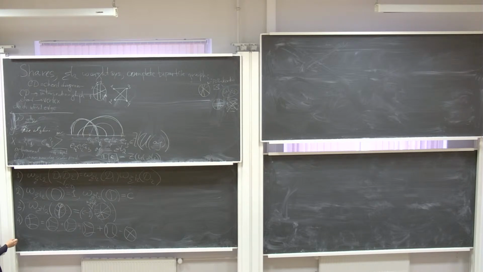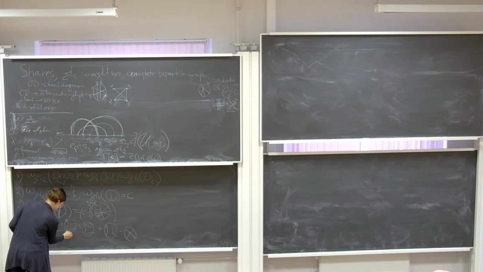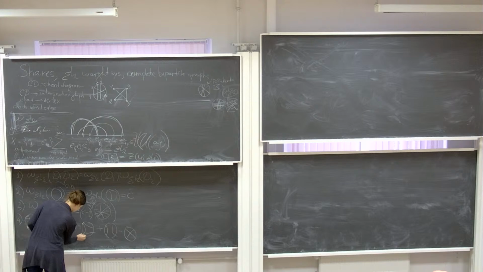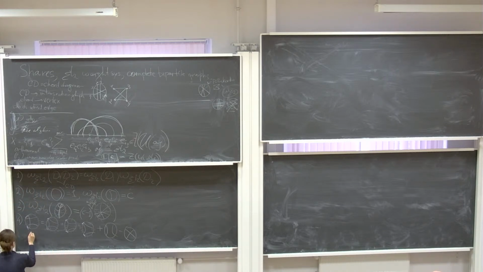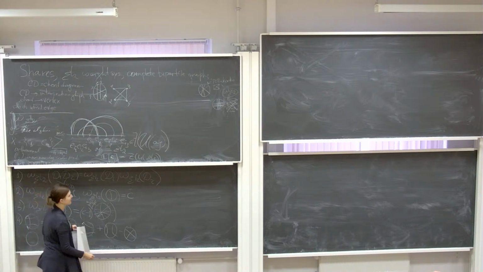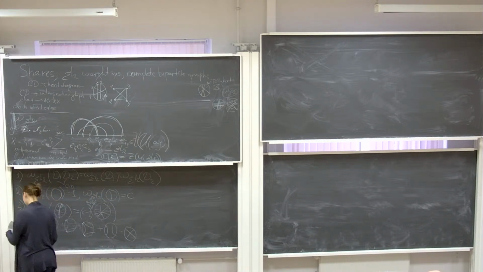You mean what is the product? Yeah, the product is given by the connected sum of two chord diagrams, and of course the connected sum itself depends on where you cut both diagrams, and the result will depend on the choice of the cutting point. But modulo 4-term relations, which were not drawn, the result will be the same. So the product is indeed well defined.